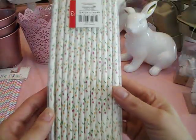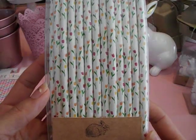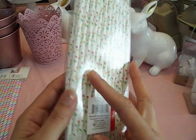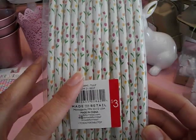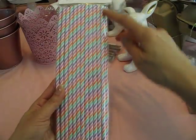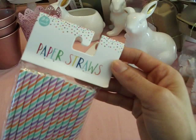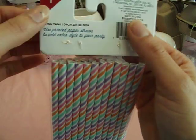I also found these really pretty ones — paper straws with 24 count. They look like little tulips. Aren't they sweet? These are so nice. I'm probably going to make some Easter wands — pinwheels would be really, really cute. These are $3. I also found these longer straws, so I'm thinking these would be great for pinwheels and to have them on a planter. These paper straws have 24 — she's not loving the orange but together the color combo is not too bad. These were only $1. I wish the bunny ones were only $1.